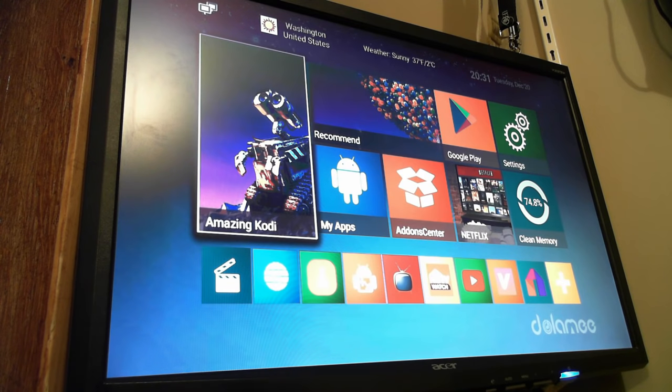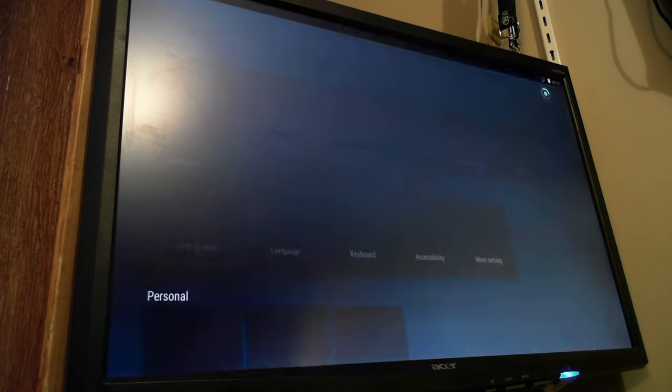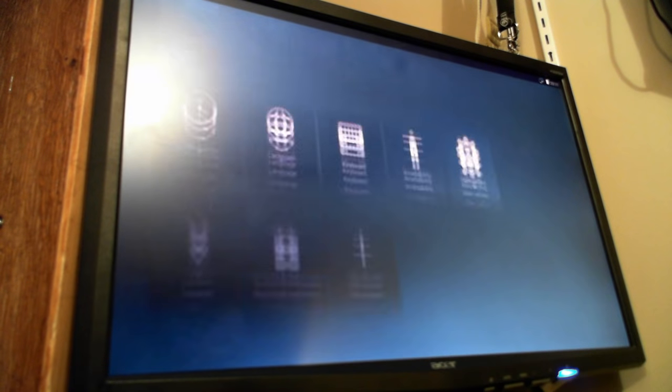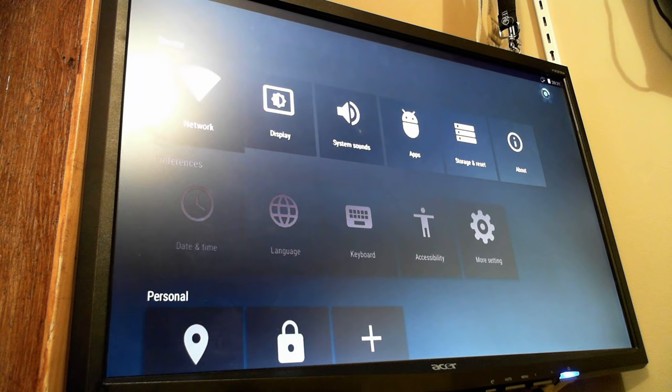So let's say if you hadn't had it connected by ethernet and you wanted to first connect WiFi — go over to settings here on the right. Once you go in there, this will look a little bit different from if you hadn't done it. Android has been upgraded so it has a different settings menu, but of course you would go into Network and WiFi and pick a connection. Enter your password — nothing too difficult; you do it on your phone all the time. I don't think many people probably have much trouble connecting to WiFi.